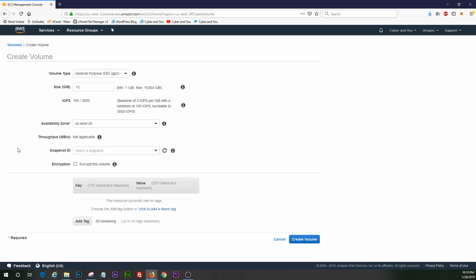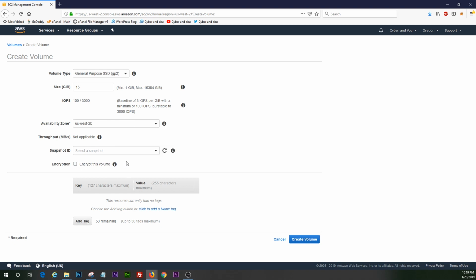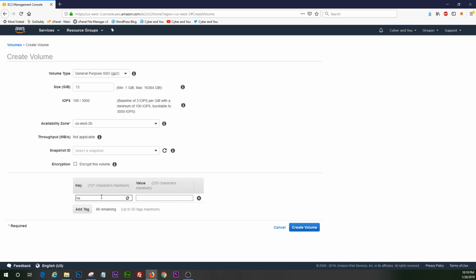We're not gonna mess with snapshot ID. We will have future videos on discussing incremental backups and how snapshots work within Amazon Web Services. Generally it's a good idea to use encryption depending on what your usage is, but we're not gonna do that right now. If you wanna add a tag, do Name. And if you wanna keep it consistent with the name of your instance, just add something like a suffix at the end. We'll do Cyber New Test Windows Server Data. A little long, but that'll do. All right, we have the general gist of what we need here. Go ahead and hit Create.